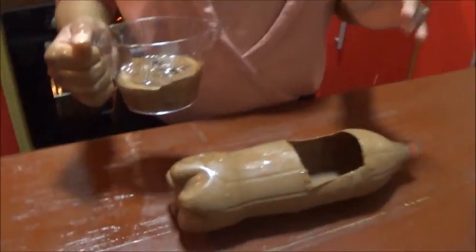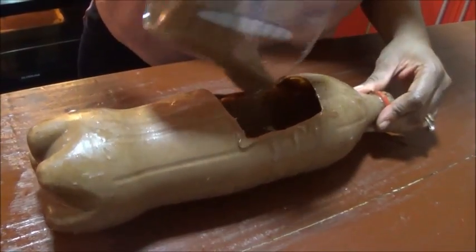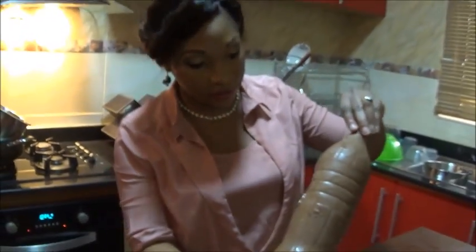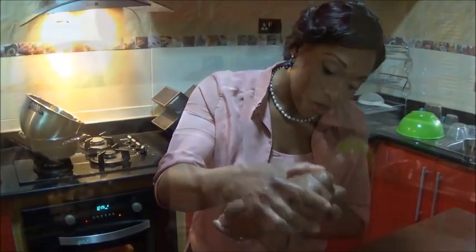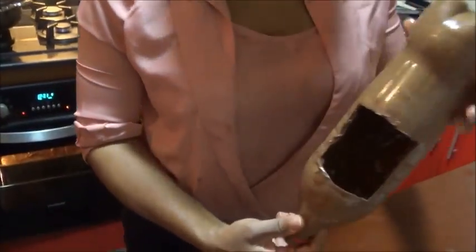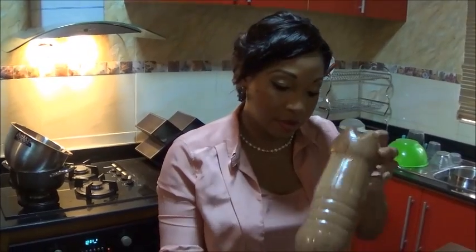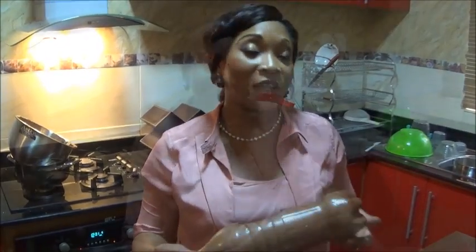Right, so it's time for the second coating. So I'm just going to drizzle on some chocolate again. It's basically the same process where you manipulate it and make sure it gets to all corners, all around. Repeat this process one more time. Okay, so second coating in, just make sure you try as much as you can to ensure the chocolate covers all of your sides and corners in the bottle. And we're going to put this in the freezer for another 20 minutes.